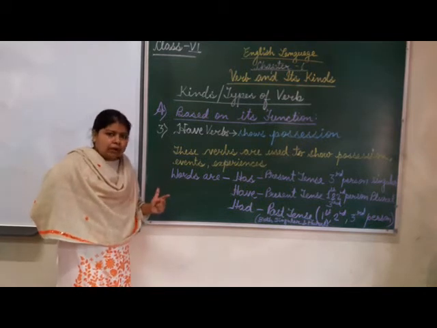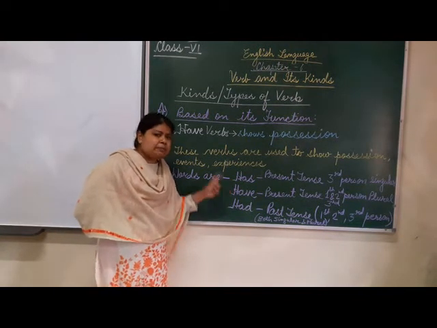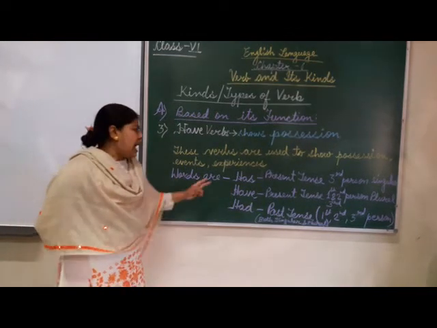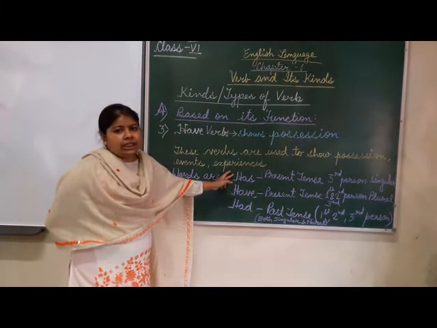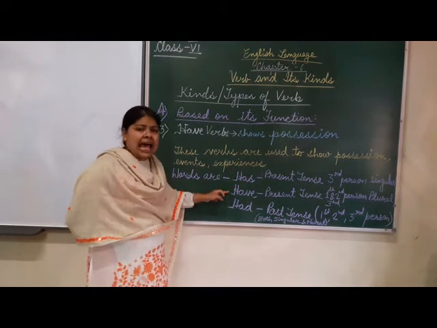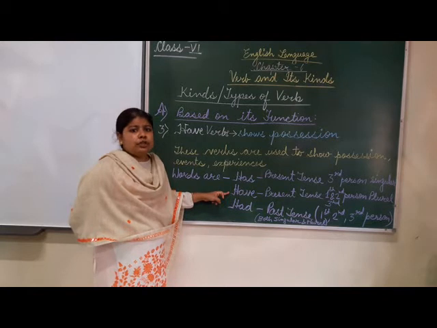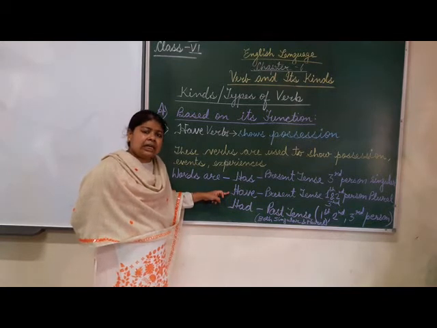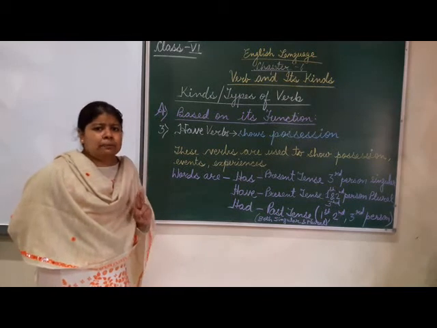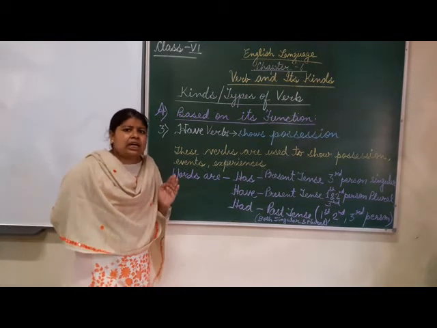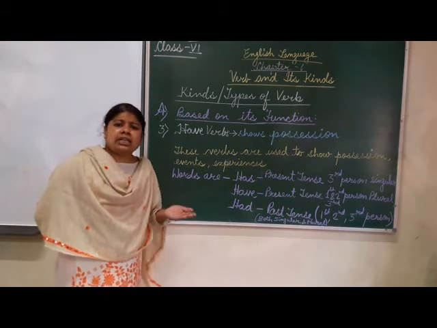has, have, and had. In which has is used in the present tense, have is also used in the present tense, but there is a difference between the use, because has is used with a third person singular subject, like he has, she has, it has. Whereas have is used with first, second and third person plural forms, like I have, we have, you have and they have. Clear? So both has and have are used in the present tense only, but it differentiates according to the person, whether it is first person, second person, third person, or whether it is singular or plural.